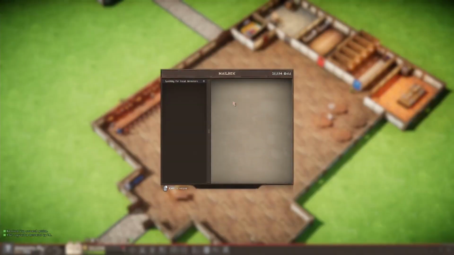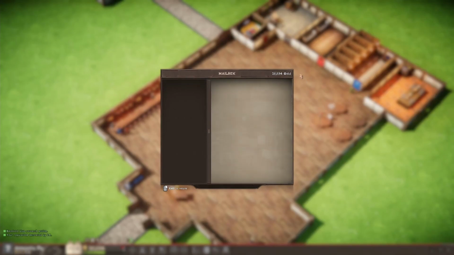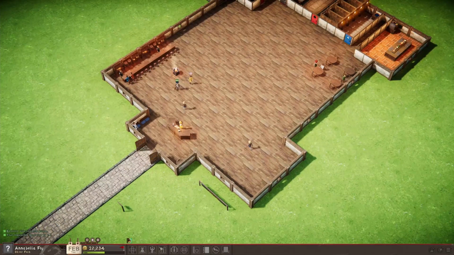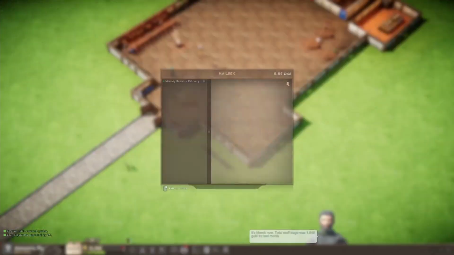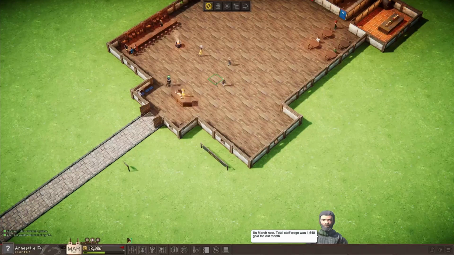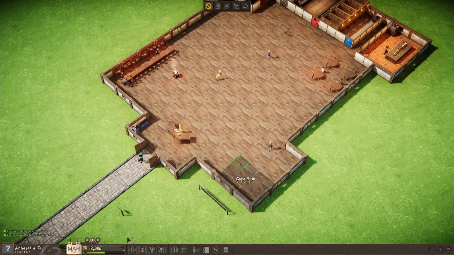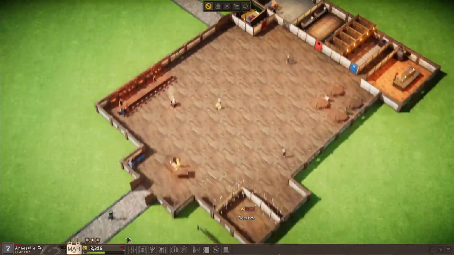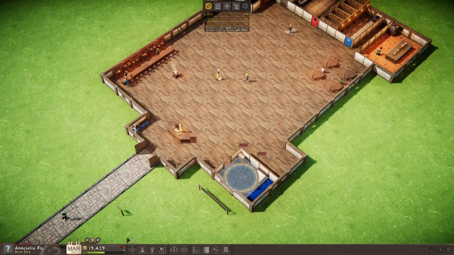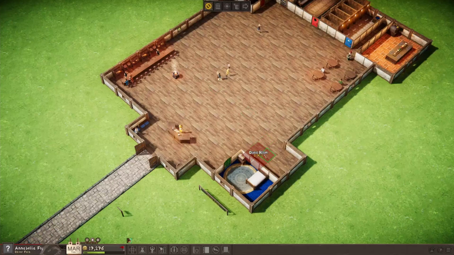Reputation increased by 24, so that's cool. Have another mail. Looking for local investors. They want 4,500 with a 45% chance. No, I'm good for now. Oh my gosh, this mail's February report. So let's make some guest rooms. I think I'm gonna make two for now, for starters.